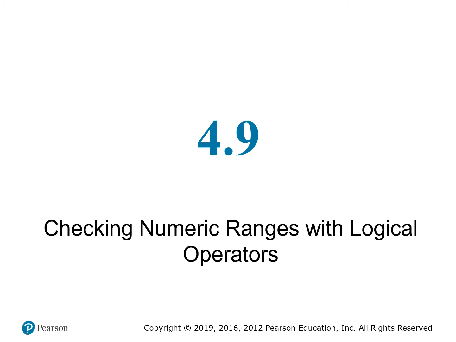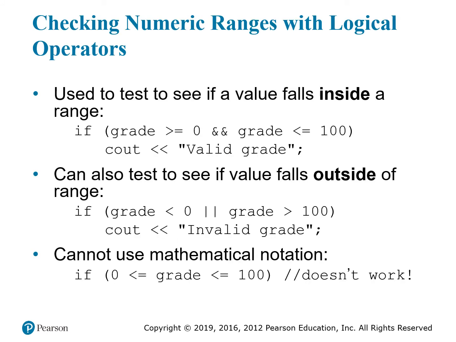Okay. We mentioned earlier that it's not useful to use equals with floating point numbers, doubles and floats. So if grade is a floating point number here, well, even if grade isn't, here we're just trying to check whether it's within a range. If grade greater than or equal to 0 and grade less than or equal to 100, then we've got a valid grade.